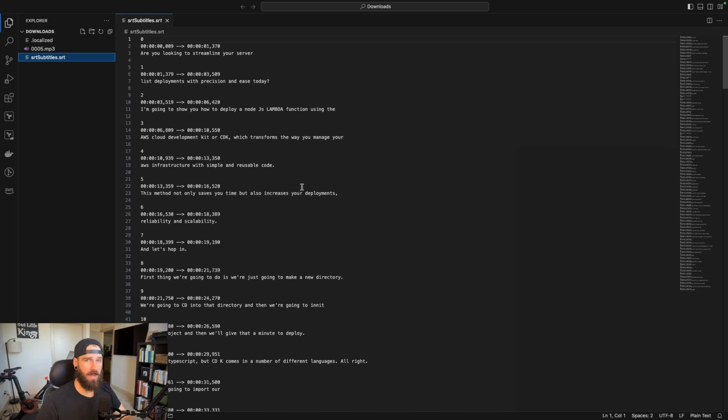You should always go through and edit your subtitles after exporting them because it will never be right 100% of the time. This will also improve the translation when we go to translate it after this. We can actually already see here that it splits server and list, which obviously is just serverless. So I'm going to go through and edit this and we'll be back in a second.